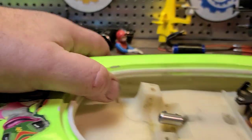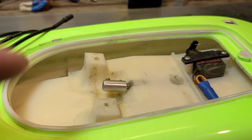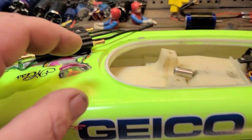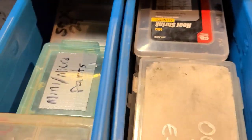And you guys know what time it is. I've literally spent the last 3 hours looking for the motor mount for this thing, because I was about to take it out. I was going to throw it together real quick and take the boat out, and I can't find the motor mount. I don't know what I've done with it in this mess here. I thought I had put it in my drawer here.